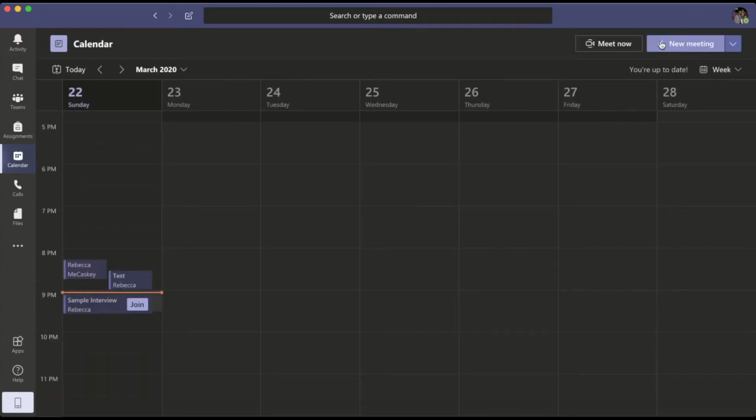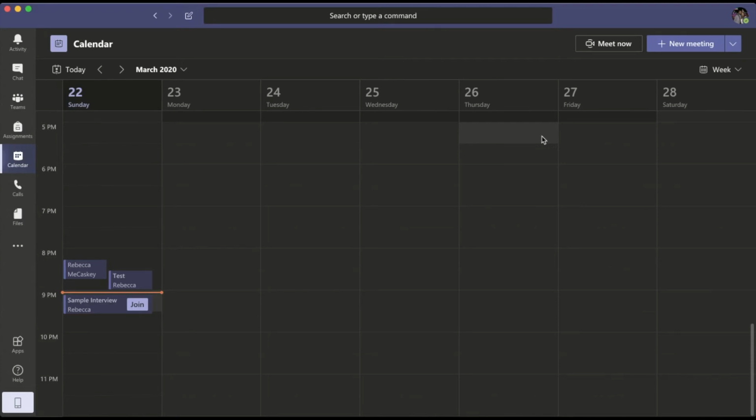And what that does is it sends an email to whoever I made as an attendee saying, hey, do you want to join this meeting? I have PDF directions that they're going to send out to people who are being interviewed. And I could send those directions to you if you're sharing it with anybody else who's just outside that you want to talk to through Teams.